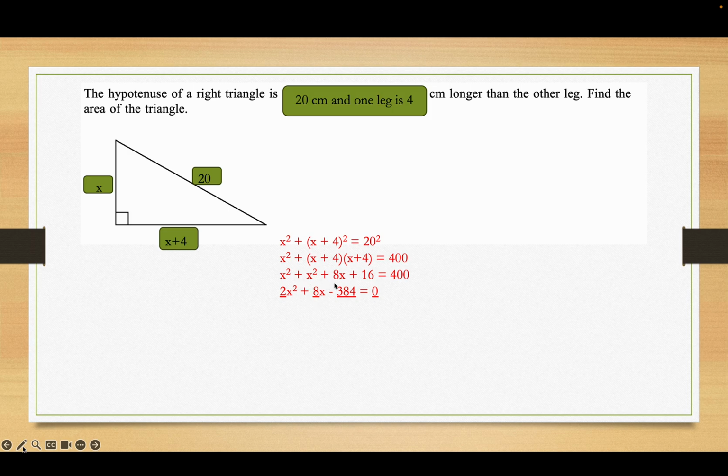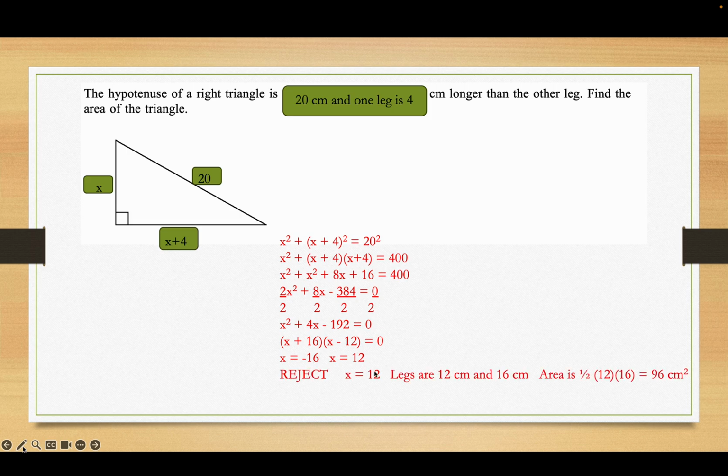That gives me 2x squared plus 8x, subtracting the 400, minus 384 is 0. Let's get rid of that 2 because they all share it in common. Divide everything by 2. Gives me x squared plus 4x minus 192. And again, I don't walk around with factors of 192 off the top of my head, though I can get it if I need to work it out. And calculator is quick and easy for everybody. So that's x plus 16 times x minus 12 is 0. Since I only divided out the 2 by everything, I don't have to worry about bringing the 2 back in. X plus 16 is 0, or x minus 12 is 0, so I get negative 16 and 12.